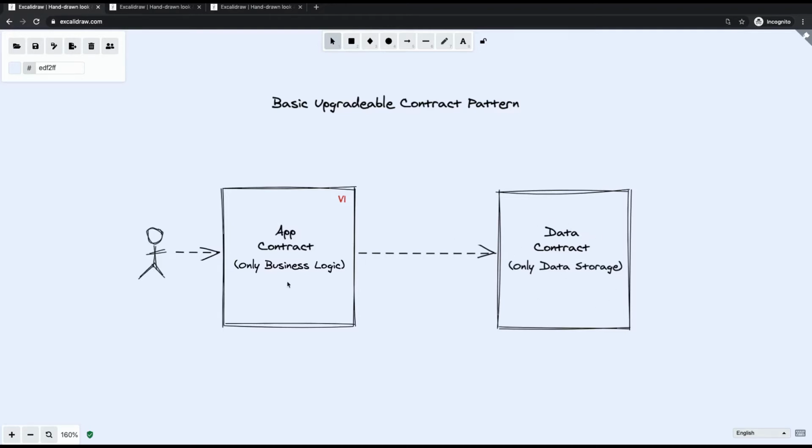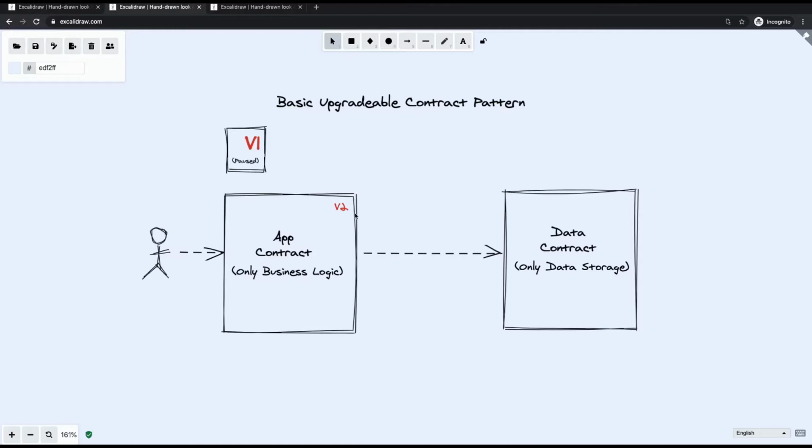So this means that if we want to upgrade the app contract, we can just simply redeploy a new version of the contract, such as v2 here, and point that to the same data contract. This essentially saves on things like data migration, which can prove to be a bit of a costly and difficult experience. So if we have this pattern, we're able to upgrade the app contract with ease. For example, if there is a bug that's discovered, or if the business logic needs to change, then any of that logic is in here and can be just upgraded as such.